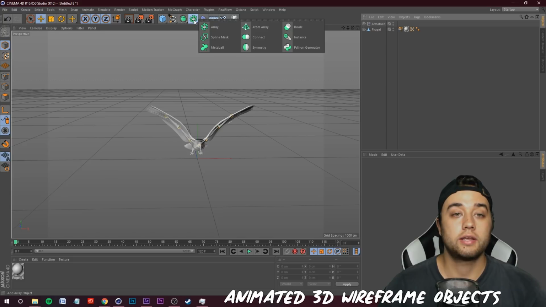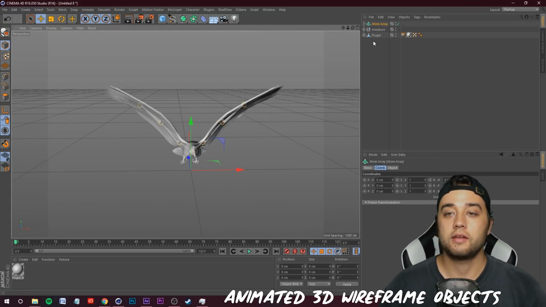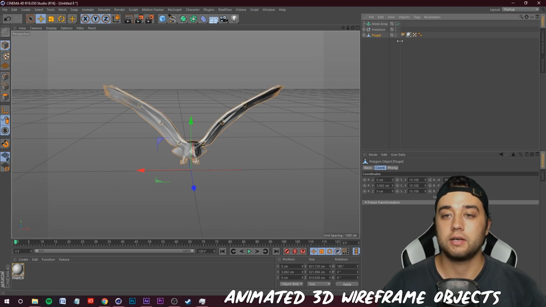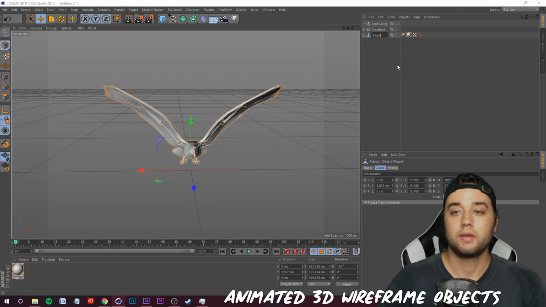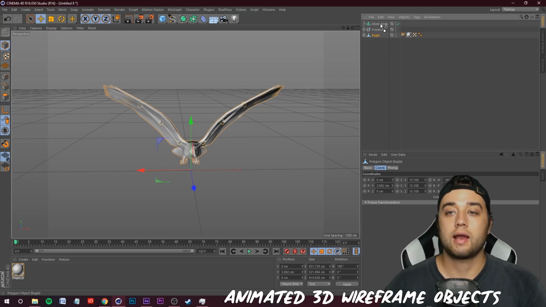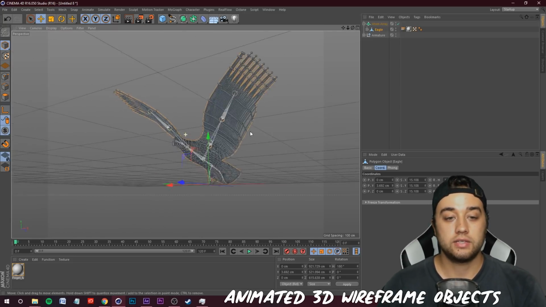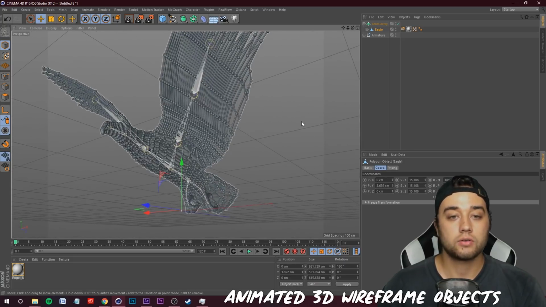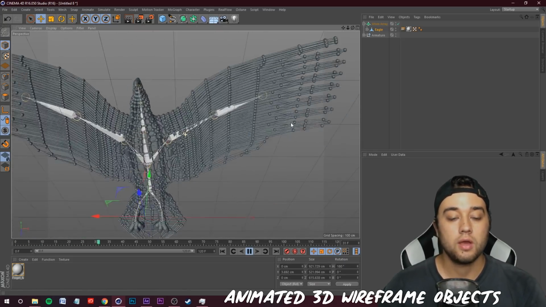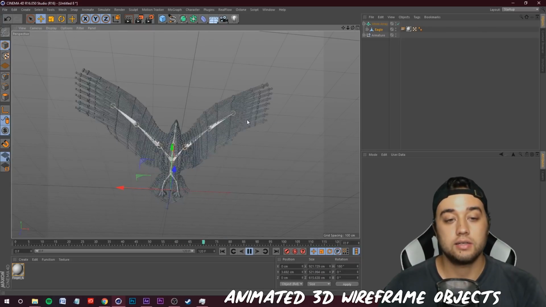You can click and hold here by your arrays and create an atom array. And then you want to grab this here. I'm just going to rename this so that this should say eagle. Grab your actual geometry, drag it so that the arrow is pointing down, drop that under your atom array, and you'll see it's going to make it now out of all circles and segments, which is pretty cool. And if you like this look, you can actually leave it like that.